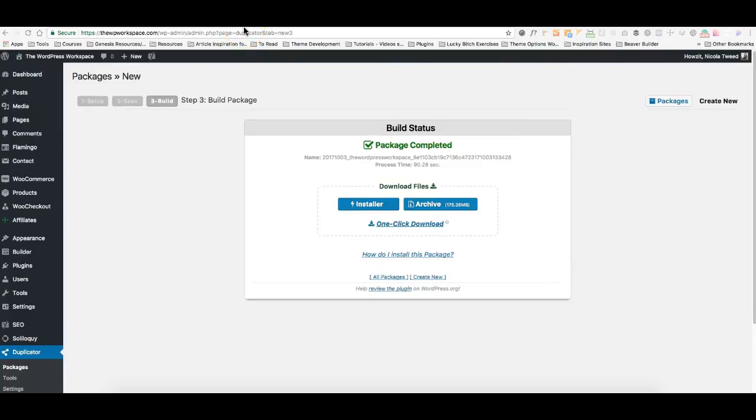Okay, so that's the process of using Duplicator to create archive files for your WordPress website. The process of restoring your website with Duplicator is a little more complicated, and we're going to touch on that during the course of October. There will be a video tutorial guide for you to follow. So keep these safe in your maintenance folders.